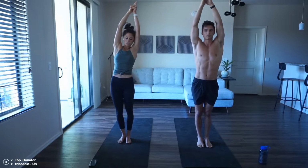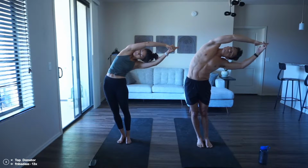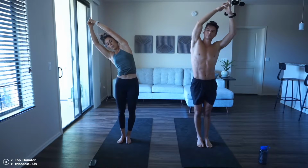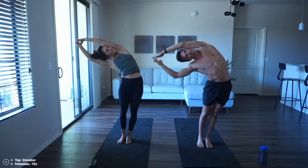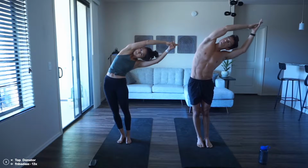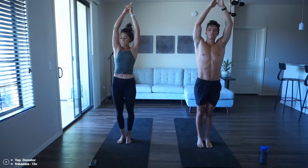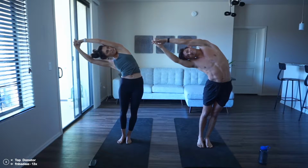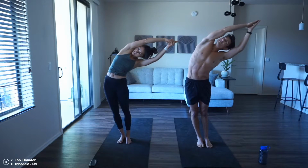Inhale through center. Exhale over to the left side. Inhale back through center. Over to right. Inhale through center. Over. Try to use the obliques to lift your body back up. One more each side.